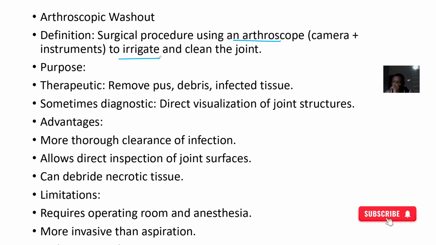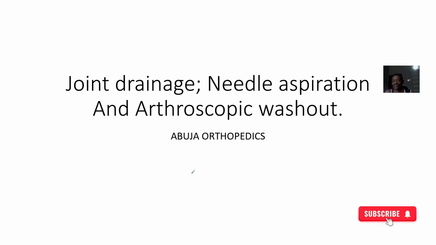After you remove everything, you can directly visualize the joint structures. The advantages are a more thorough clearance of the infection, direct inspection of joint surfaces, and the ability to debride necrotic tissues. The limitation is that it requires an operating room and anesthesia, and it's more invasive and more demanding. So that's what we have for needle aspiration and arthroscopic washout.